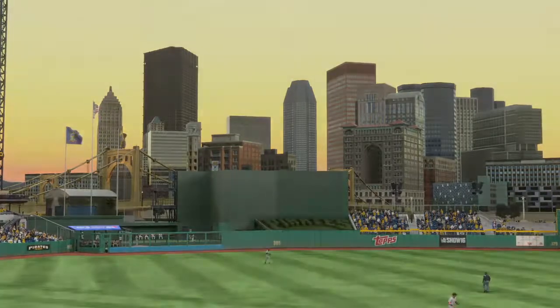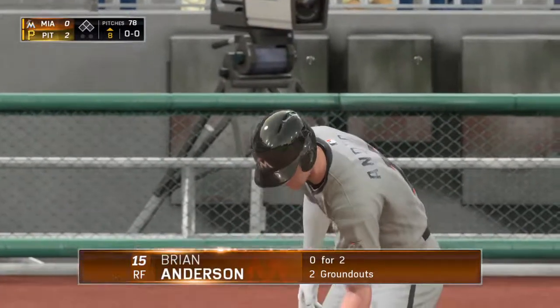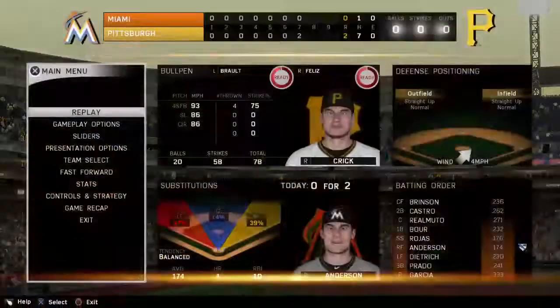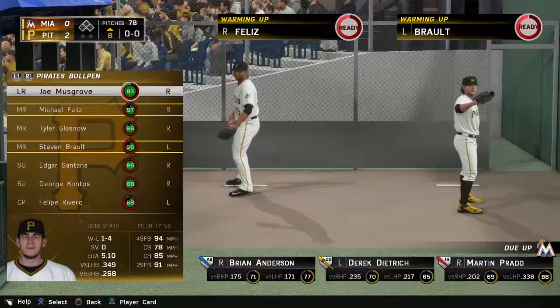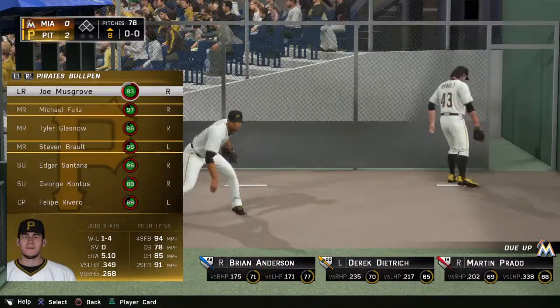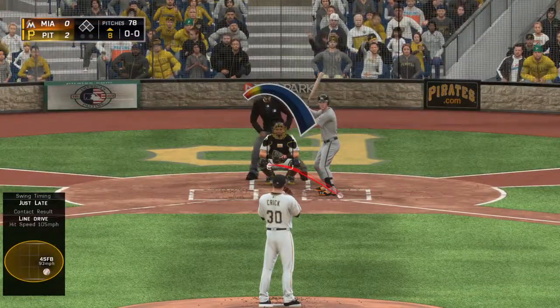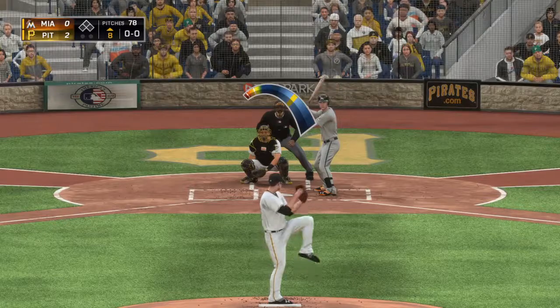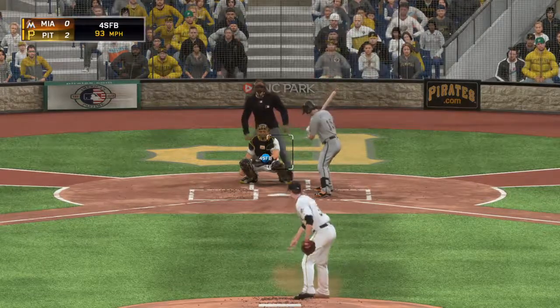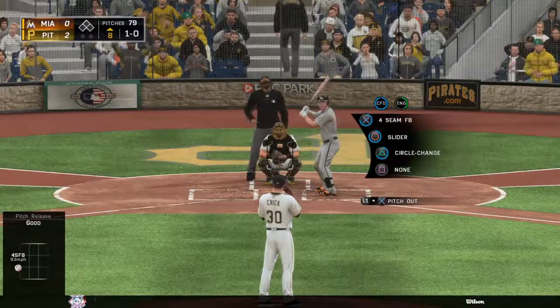We'll look ahead to the next inning. Brian Anderson comes to the plate, and he'll start us off in the 8th. And so far in this one, they're still getting shut out. So this leadoff at bat could be huge if he can just get on base, because they've been held in check all game. First pitch of the at-bat. On to the 8th now, as the first pitch is a fastball that's looked at for ball 1.